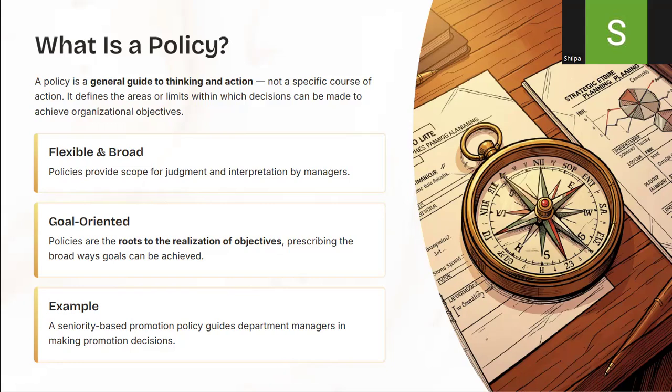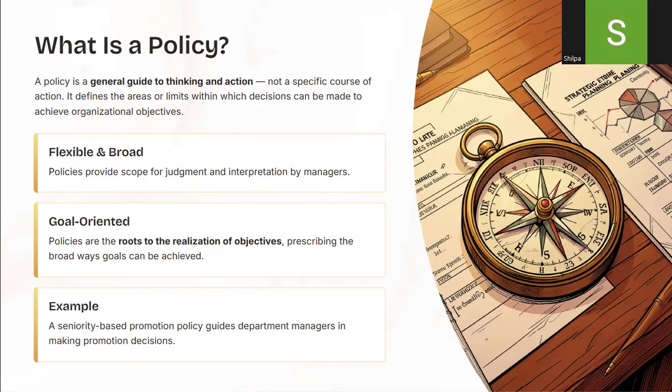Now, what does exactly return policy mean? It will tell a customer in which conditions you are eligible to return the product. Second, it will also mention whether a customer, if eligible to return, will receive an exchange of product, or the customer can receive the refund, or the customer can get the amount credited in the respective wallet of that particular online shopping application. So policy here explains to us how we are going to conduct our action and how our thinking process can be guided.